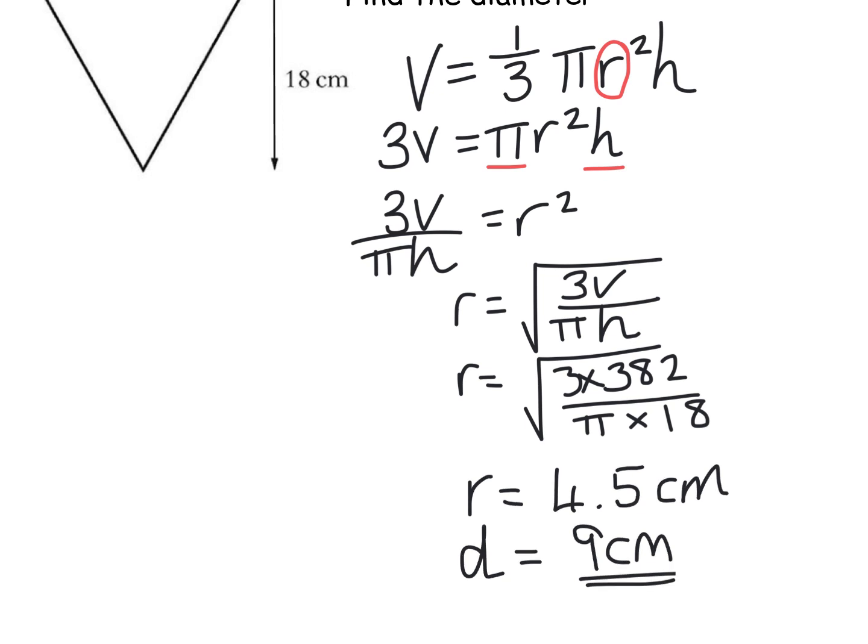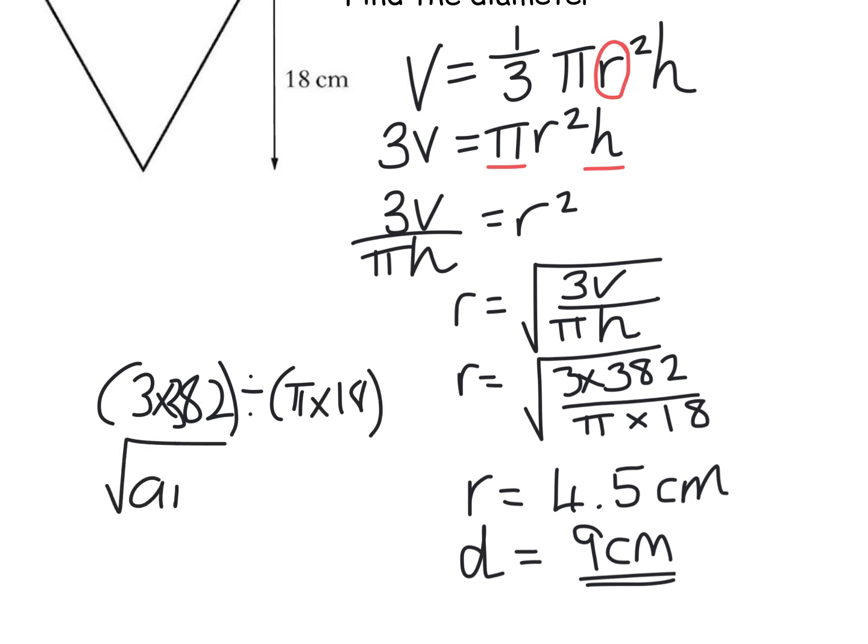Okay, so again, just to recap, if you don't have that fraction button, you will have to possibly type 3 times 382 divided with brackets around it, divided by bracket pi times 18. Get your answer and then press your square root button. Okay, if you don't have your calculator on the good fraction mode, it's a lot of work in, but the fraction mode just makes the typing in a lot easier because you're not actually going to calculate it till the last step.